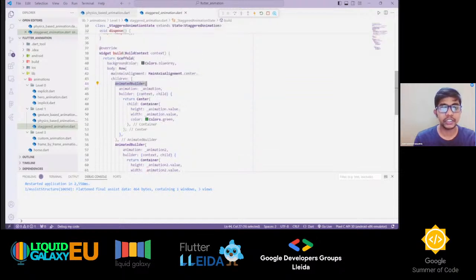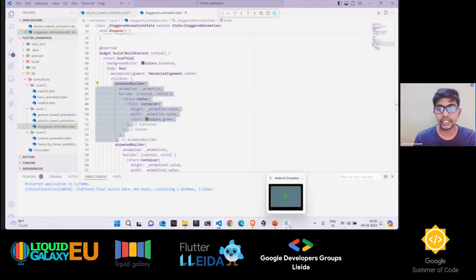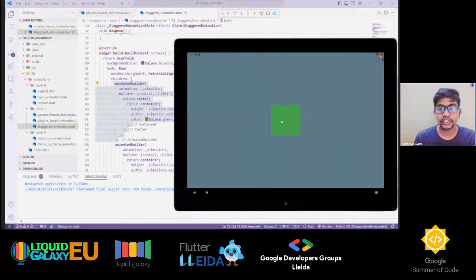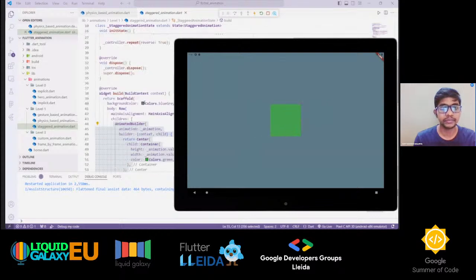What does AnimatedBuilder do? Whenever the animation's value gets changed, AnimatedBuilder just rebuilds the UI, only this part, whenever the animation value gets changed. So it will get built, and we see that here the same thing is happening. Whenever the value is getting changed, this is getting rebuilt again.